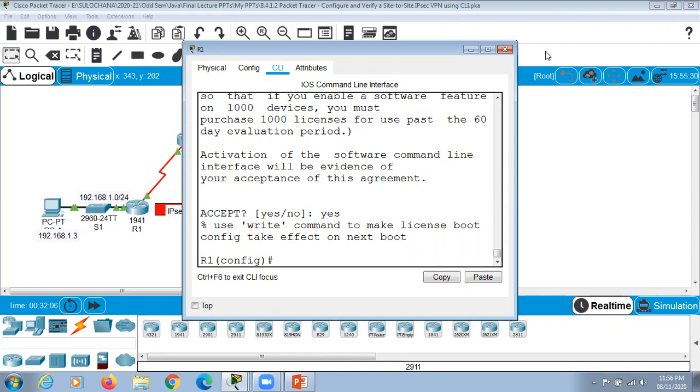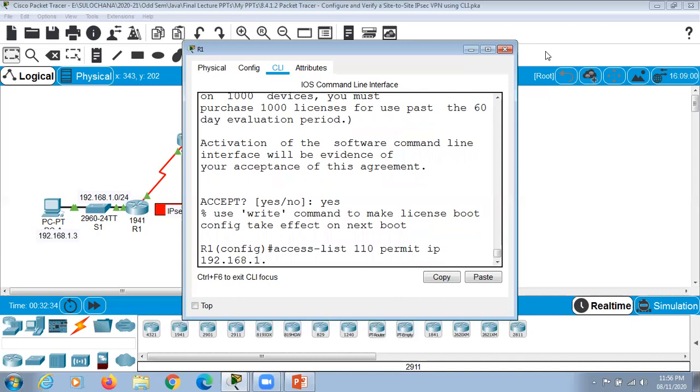So the command to identify the traffic from R1 to R3 as interesting traffic is: access-list 110 permit ip 192.168.1.0, then the mask of this LAN, 0.0.0.255.